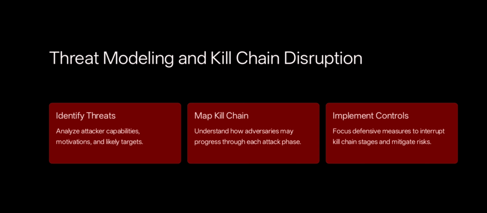9. Discovery, identifying system and network information. 10. Lateral movement, moving through the network to other systems. 11. Collection, gathering data of interest. 12. Command and control, C2, communicating with compromised systems. 17. Financial theft, stealing monetary assets. 18. Strategic goal realization, achieving long-term objectives, such as espionage or geopolitical advantage.